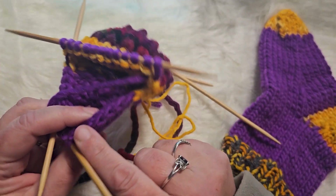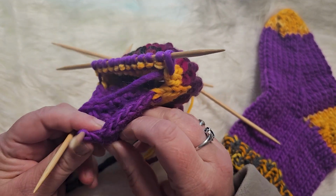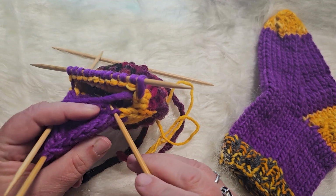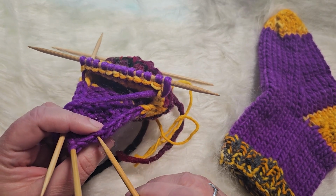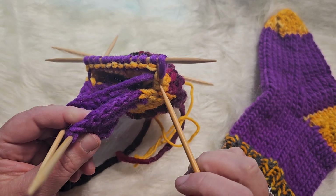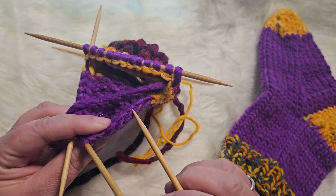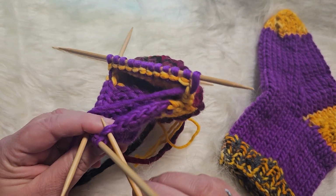Now we want to pick up 7 stitches on this side. We want to investigate a little bit to get familiar with this. Where will these stitches be picked up from? Let's see. 1, 2, 3, 4, 5, 6, 7. Count it again. This is the last round of the leg. Then I have 1, 2, 3, 4, 5, 6, 7.